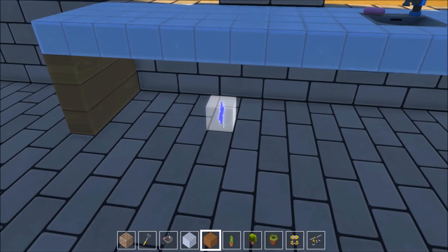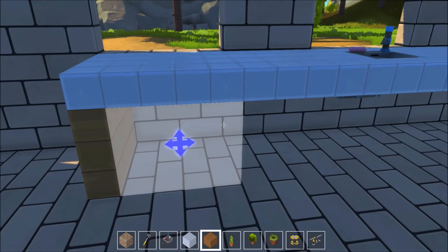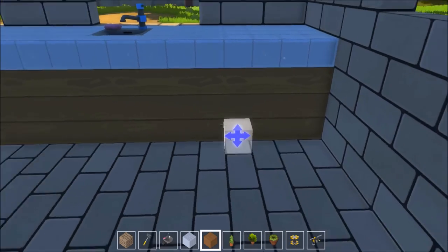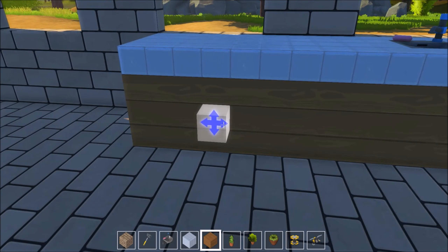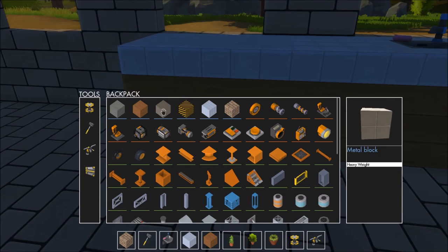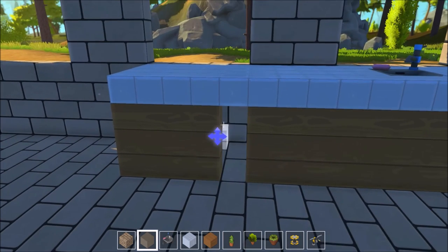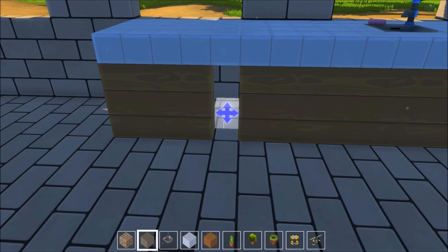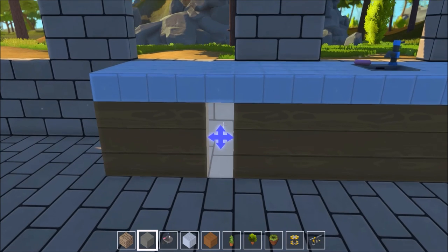So how are we going to do this? I want to do wood. Yeah, let's do some wood. How can I make this look more like cabinets? Grab this, some toilet. Wait a minute. Yeah, we'll do that. Oh, wait, no. I meant to grab concrete. My bad. Let me grab the concrete. There we go. Let's see how that looks.